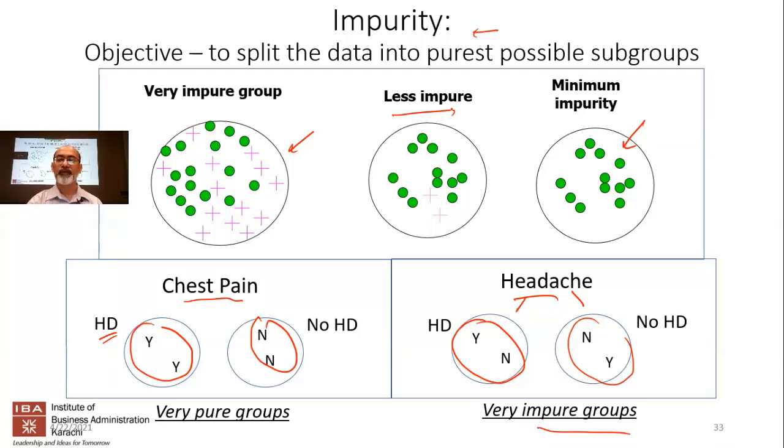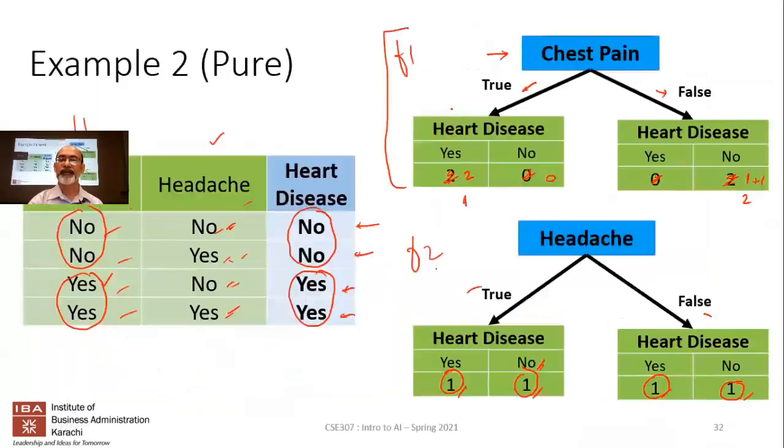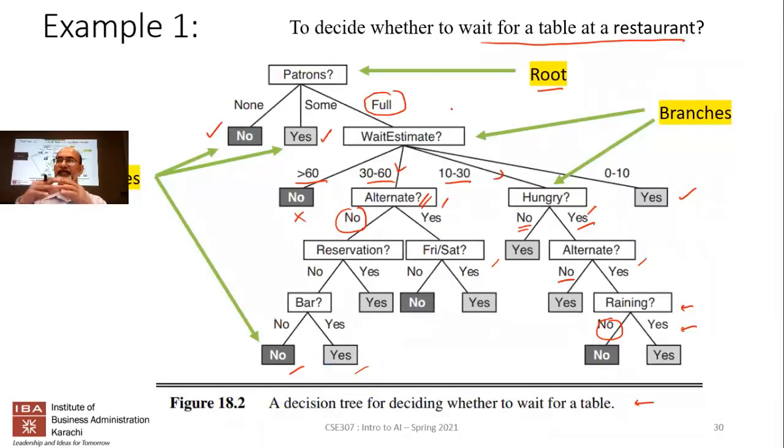So basically, the objective now is to be able to make subgroups. We're going to make a decision tree. Remember, the decision tree has multiple levels, and at each level we're going to ask different questions. The important thing now is what should be the order of asking the questions, right? If we use a decision tree which didn't have the right question at the top, it would result in impure groups. But if you had a good decision tree, which resulted in very pure subgroups, you'd be able to come to a quick decision.